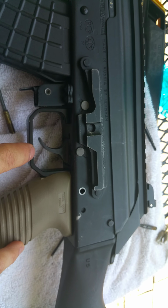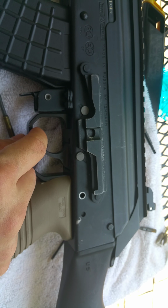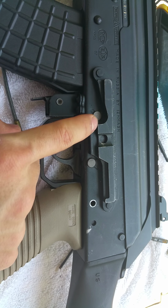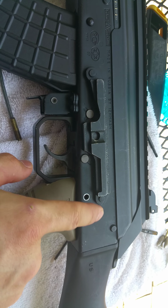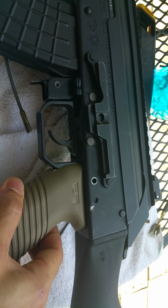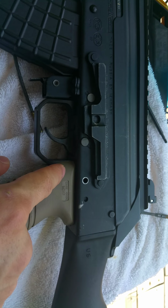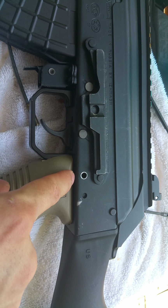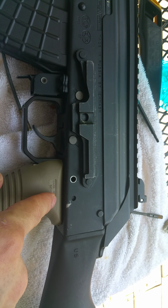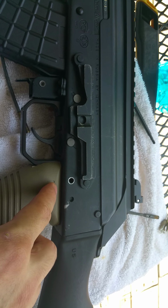If you don't really know much about SAIGAs and the conversion process, basically, once you rip all that stuff out, this is just bolted on. So there's a screw somewhere here, here, and here, or maybe it's just the two. There's two or three screws, and this handguard is held in place by something that goes over here and then comes down. So basically, you're kind of limited to what type of handguards you can use. Or no, not a handguard, the pistol grips that you can use.